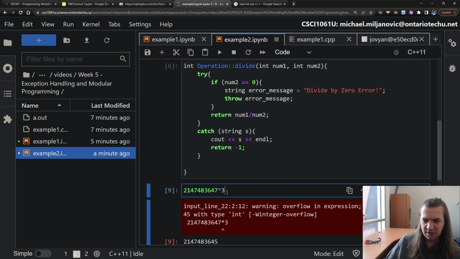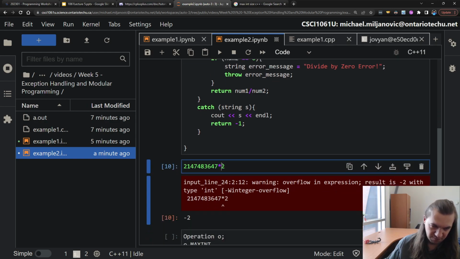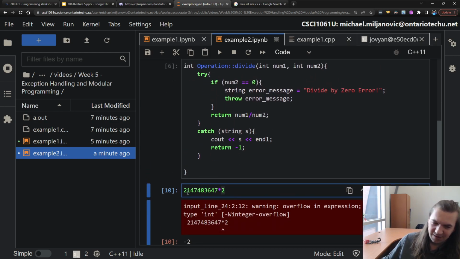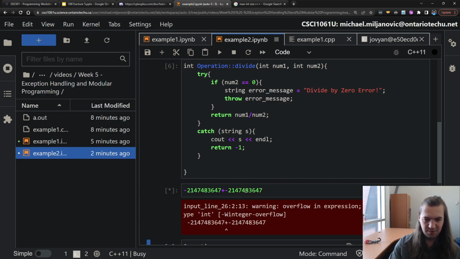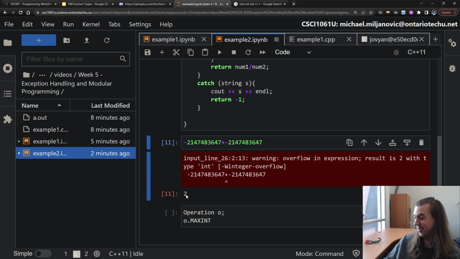And I guess technically, if the worst we can get is double, then it's always going to be negative, right? Although then it's also hard to say, because what if I add negative this plus itself, right? Negative 2147483647. This turns into a 2. Kind of weird stuff happening with these big numbers, right?